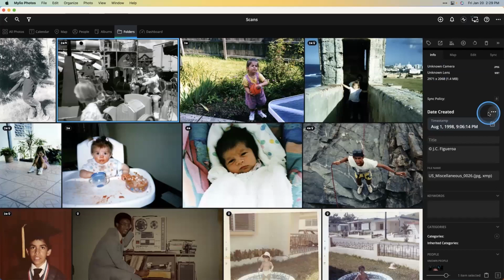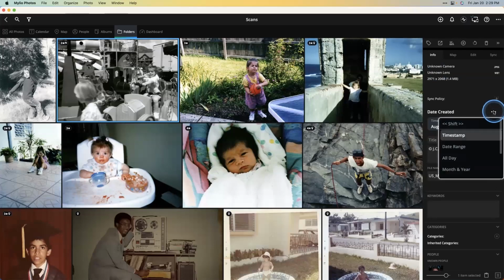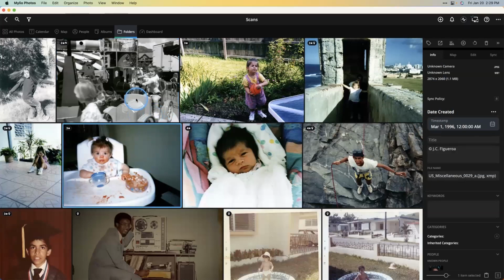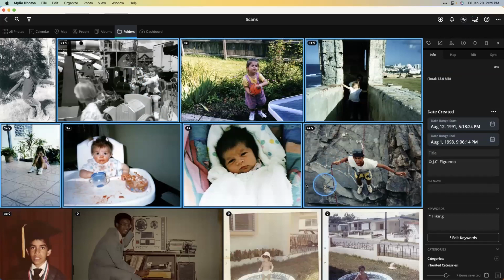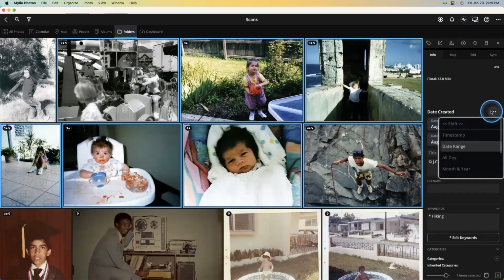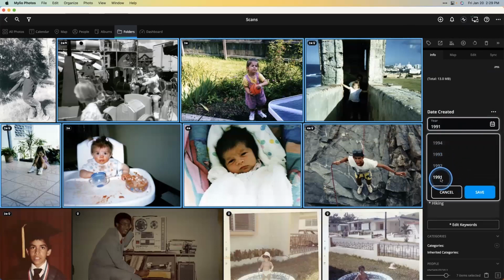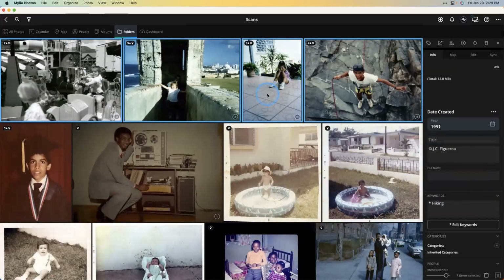What you would do at that point is, if you need to research, then you would go up here to the three dots, scroll down to the bottom and mark it as undated, or you can simply adjust that if you know the information right away. And you don't have to do this one at a time. You can say, all right, all 6 of these images were captured around the same time. I know those were, let's say, 1991. And we can go ahead and hit save, and that moves all of those images to 1991. So you do have to go through and address each one of those individually. It doesn't automatically know when they're undated.